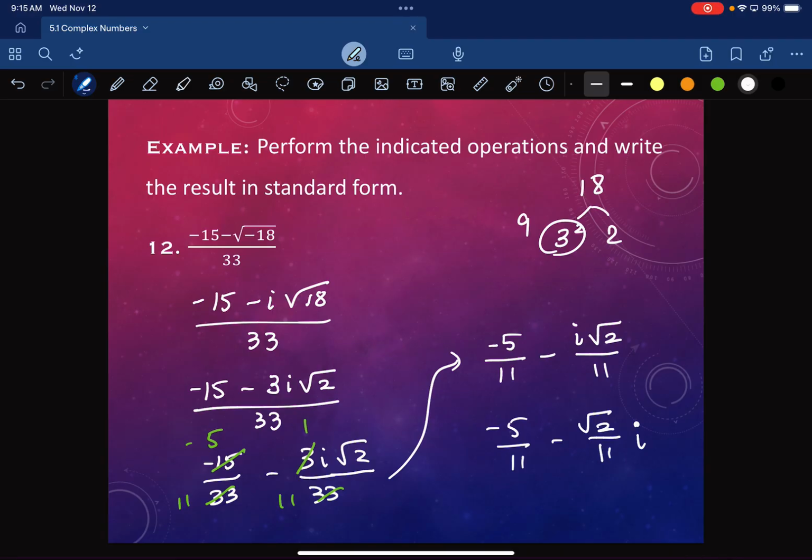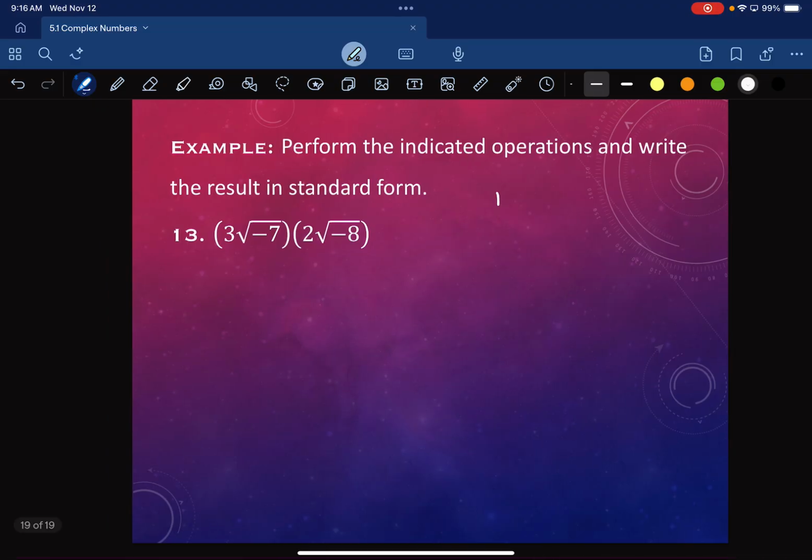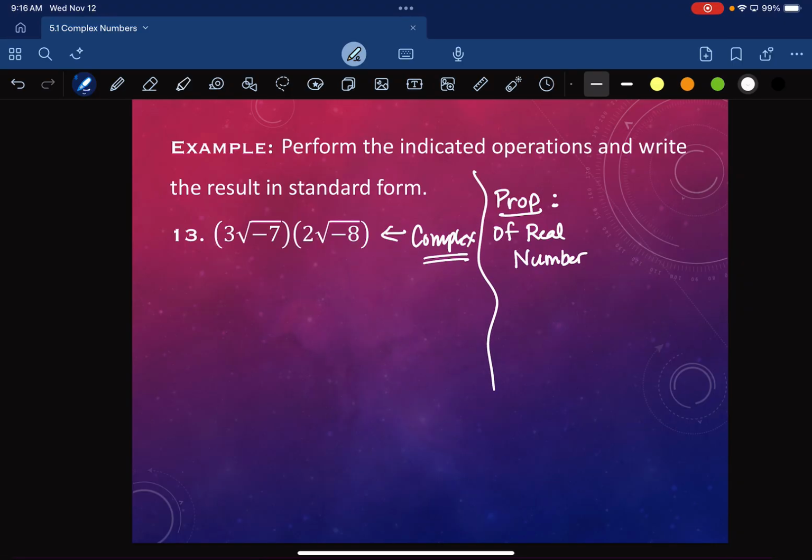All right, I think there's one more, is that right, in this section? All right, let's take a look at it. Okay, so there's a property of real numbers. I'm going to write this to the side. This is not a property we can use right now. This is a property of real numbers. Do you remember what kind of numbers we're working with? Different word. It does start with a C, though. Complex. These are complex numbers. Complex means that they've got negatives and radicals. So let me show you the property of real numbers that's tempting to use because I want to sort of address the elephant in the room in case you're thinking of it so that you don't do it, okay?